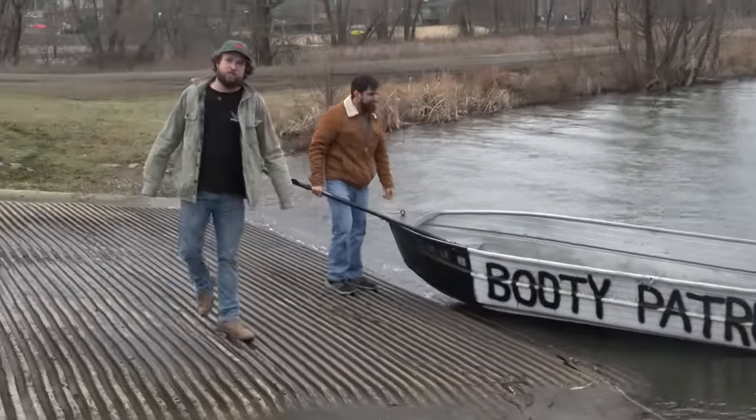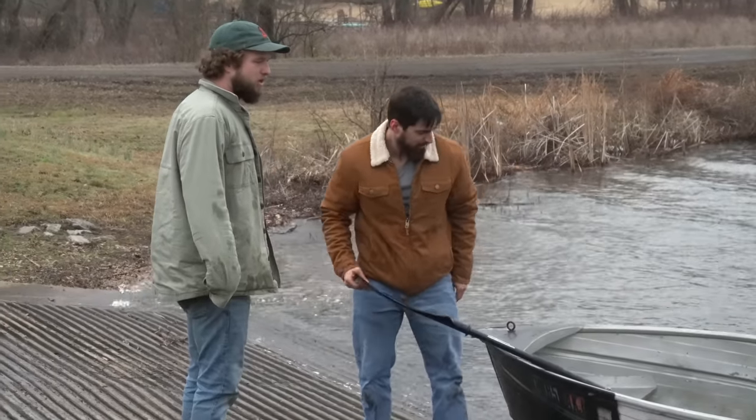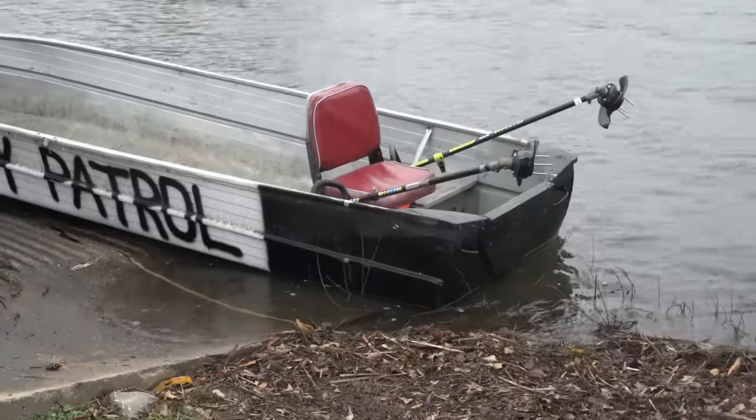Okay, well, ladies and gentlemen, if you were wondering if you could use your weed eater to power your boat, you absolutely cannot. No. It doesn't work, like, at all. No. It really seems like it should work, though. Like, how does a troller motor work, but that doesn't?